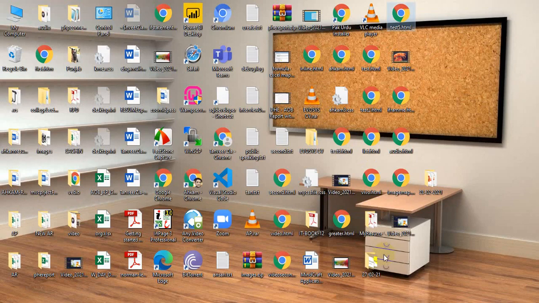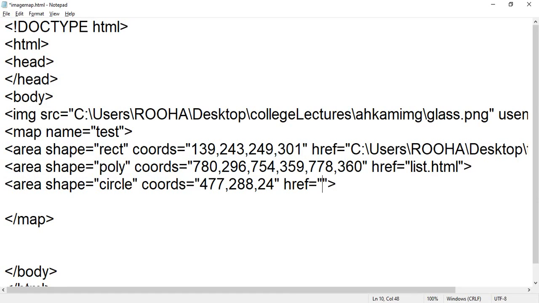For example, I am going to add test5.html. Okay student, are you getting how we calculated the third point? Because the first point is nothing but the coordinates of the center of the circle and the second point is nothing but the difference of x of center and radius or y of center and radius. Now save it.